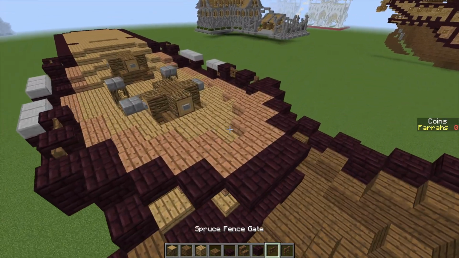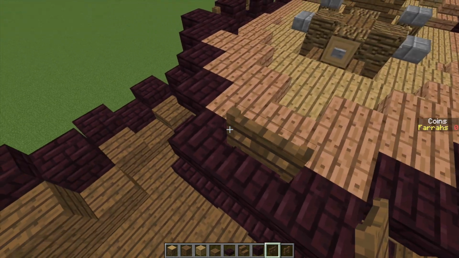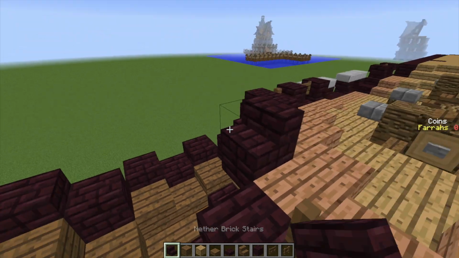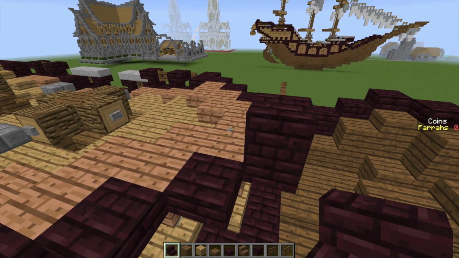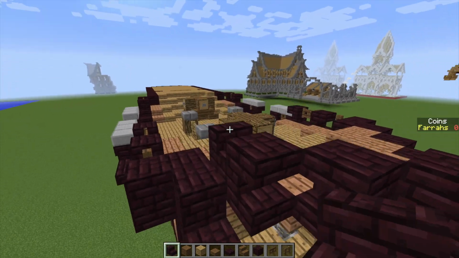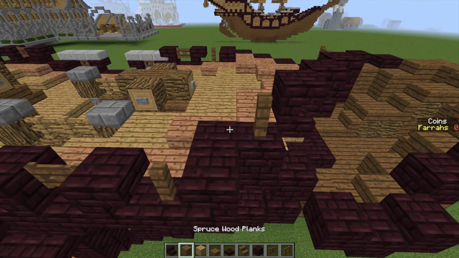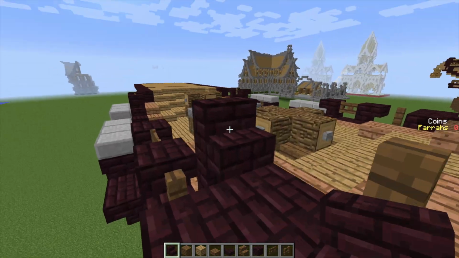Then once you've done that, you want to be placing a gate in the center above your nether slabs, followed by, if I have them in my inventory, a stair facing towards the gate in the center, followed by a gate, another upside down stair, another upside down stair, followed by a fence, and another upside down stair facing towards the fence.